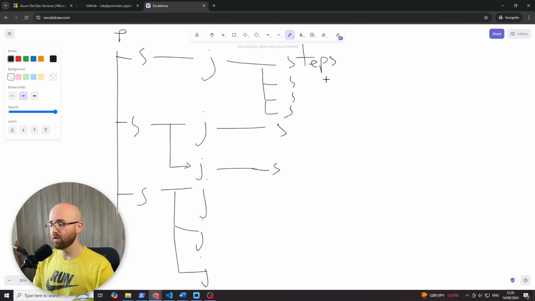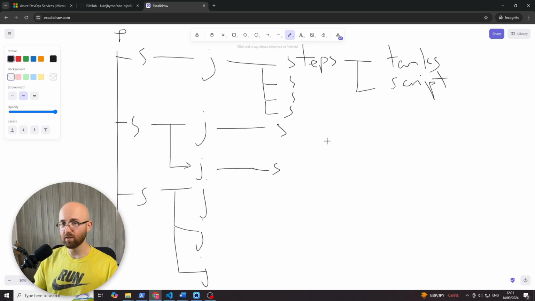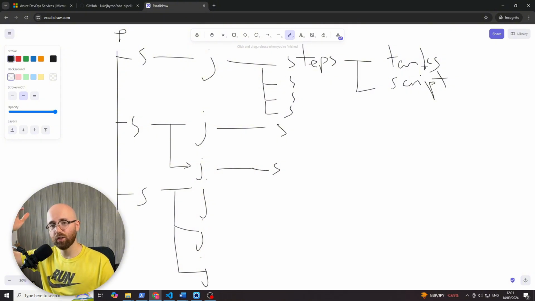Now steps can be made up of either tasks or scripts. A script, essentially, you can think of it like bash, so some CLI command like make a directory, or move a file from here to here, that kind of thing. Whereas a task is like a layer above that where you can use an app, say. You can download something from the ADO marketplace and that would then run as a task. So it's like pre-made sets of scripts, you can imagine.